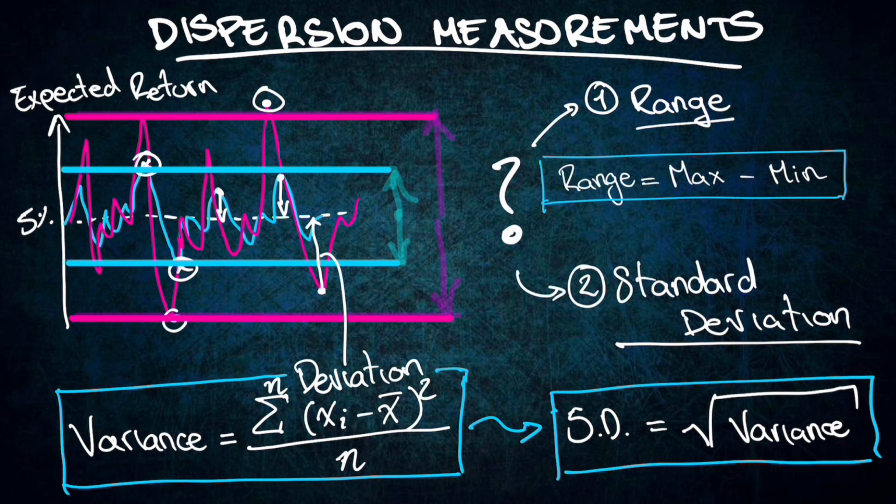In the world of investments, dispersion measurements help us understand the level of risk in our investments. By quantifying the risk, we can make comparisons and create portfolios. We will do that in following lessons. And there you have it. Now you know how to measure risk for your investments, because nothing is guaranteed.